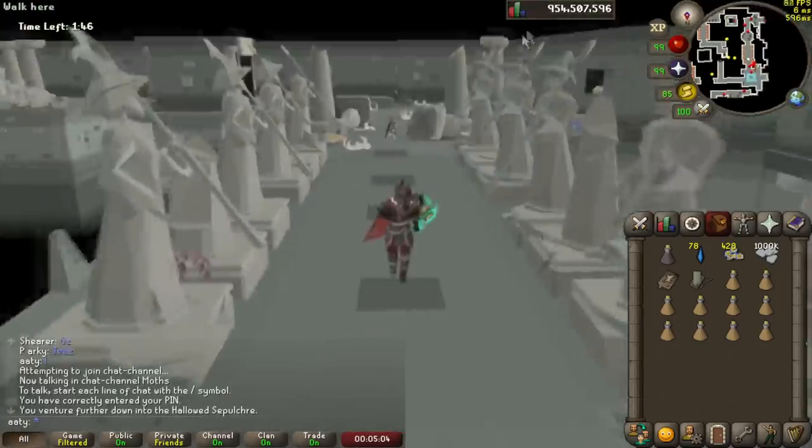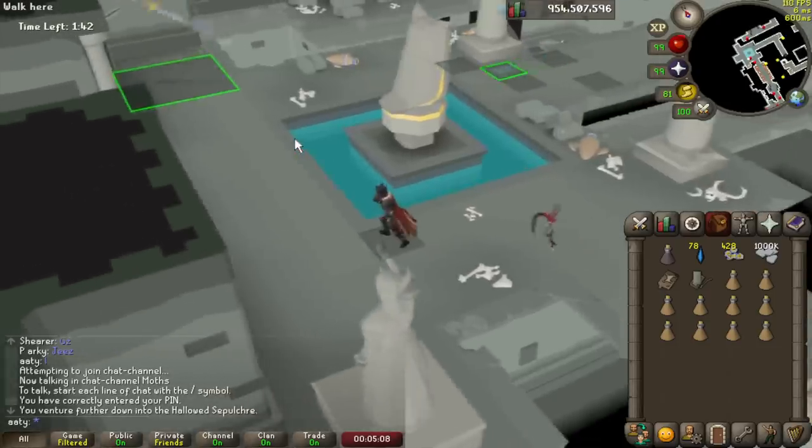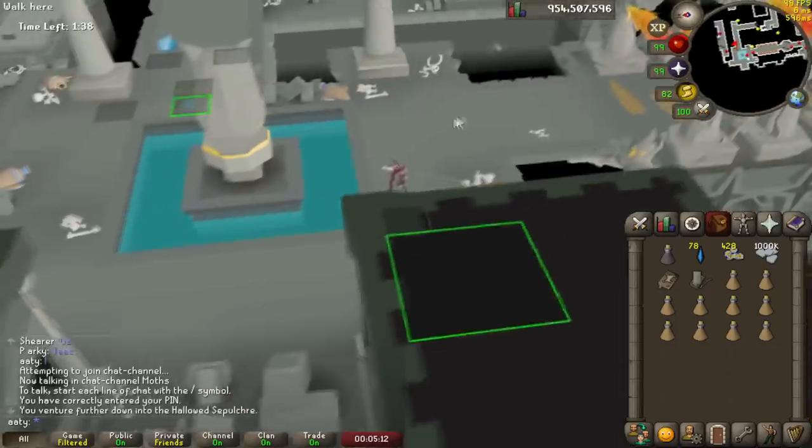Just training some agility here, trying to get my agility pet. And I want to talk a little bit about how I think this is probably one of the most successful releases in the history of the game.